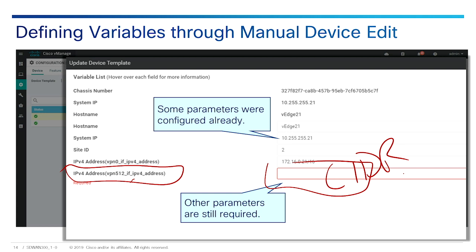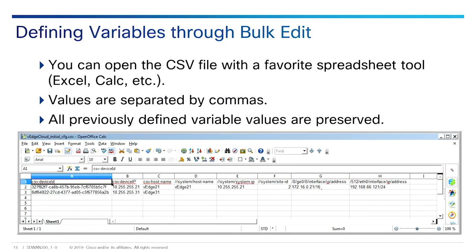Okay? Just so you're aware, it will not let you continue until these values are populated. Okay? The ones at the top here, you'll notice some are already populated because these are already set with global parameters. You do have an option here to edit these if you choose to. And then here's where the CSV file would come in.